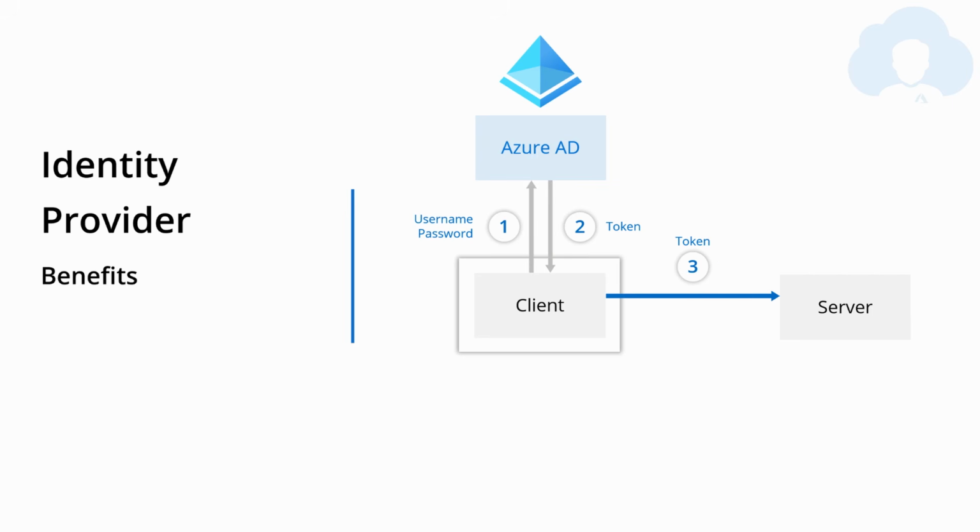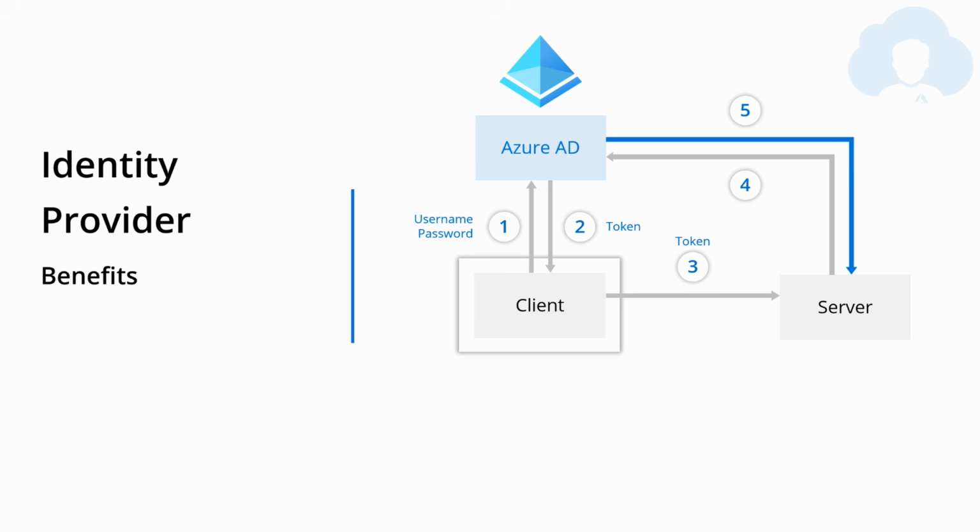So instead of credentials, you send a token. And the server, based on a trust relationship with Azure AD, connects to it, retrieves some basic information, and performs token verification. Once the token is verified that the client is the one who it claims to be, a result is returned back to the client. In most cases, this is done automatically through SDKs. So if you're building web applications or using out-of-the-box features in Azure, this is super easy to set up.